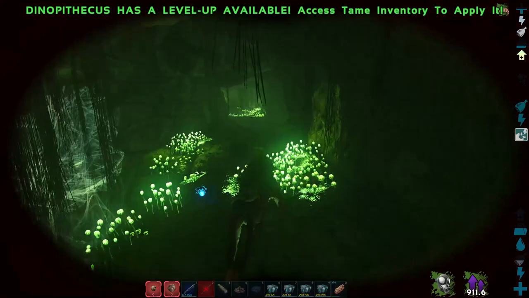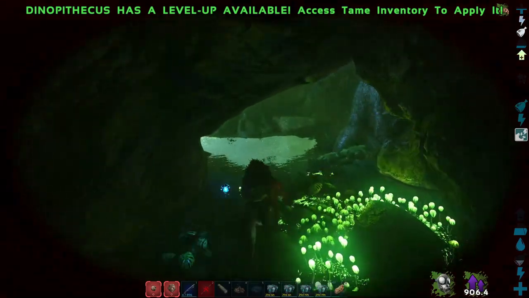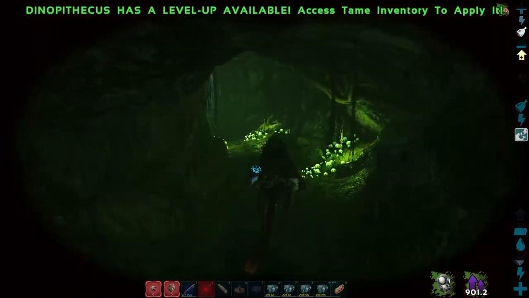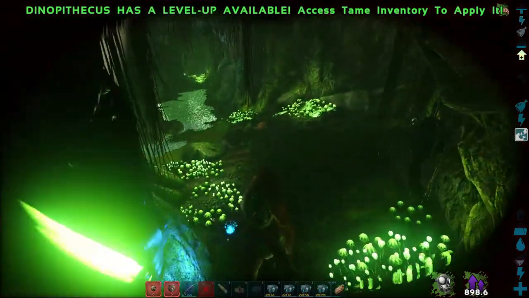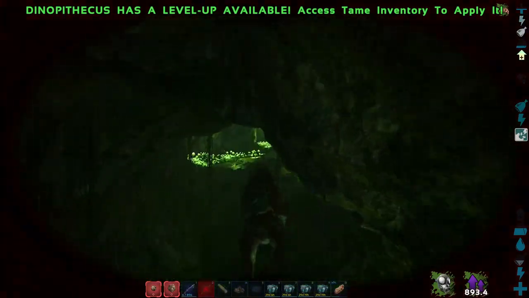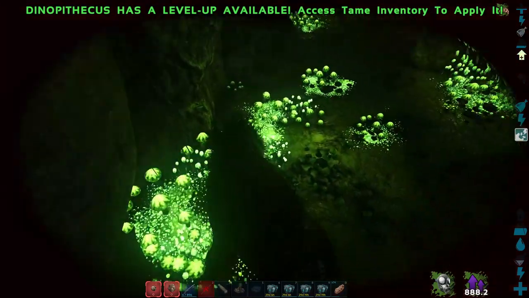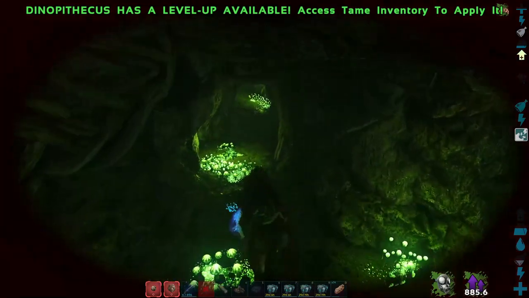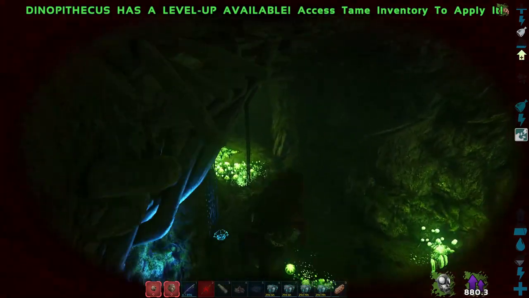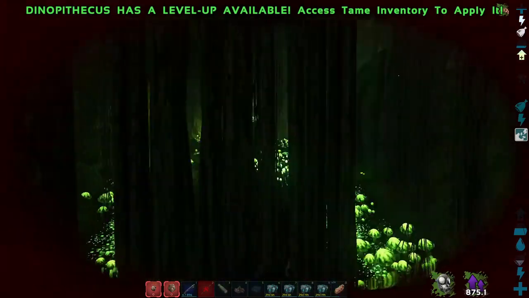So, did I miss one? I feel like I might have missed one. Maybe it's on the way out. Did I miss an explorer note? I feel like I saw one back in this area somewhere. As we were coming down, I could have sworn there was an explorer note box. If I can find it, we should be good.